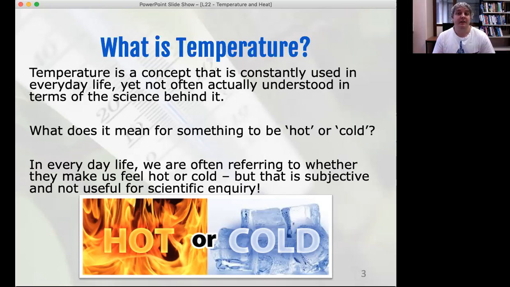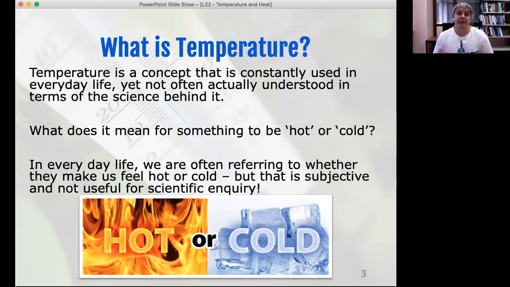When we're talking about it in everyday life, what we're talking about is relative temperature. This fridge keeps things colder than it does outside in the open room. The air conditioner keeps your house cooler than it is outside. The car gets hot when it sits out in the sun. And we're just talking relative. The car is hotter inside than it was when you were out in the atmosphere before you got in the car. So we're just talking relative.